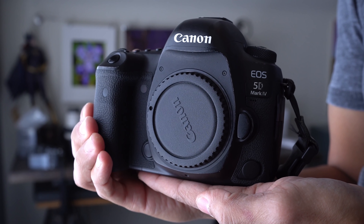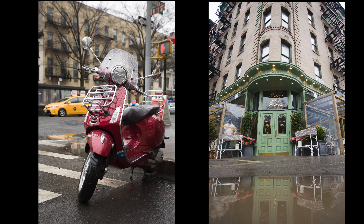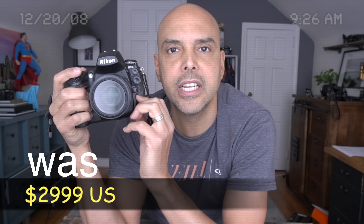Most people buying cameras today are buying mirrorless cameras, but don't overlook buying a used quality DSLR. The lenses will be super cheap and the camera bodies are cheap too — these are bodies that people were shooting weddings with, and everyone's kind of dumping them now. There are a lot of DSLRs on the used market. I won't recommend buying a super cheap, plasticky consumer DSLR, but you can get some older pro DSLRs that take amazing photographs for a few hundred bucks. If you're strapped for cash, a pro DSLR from a few years ago is the way to go.